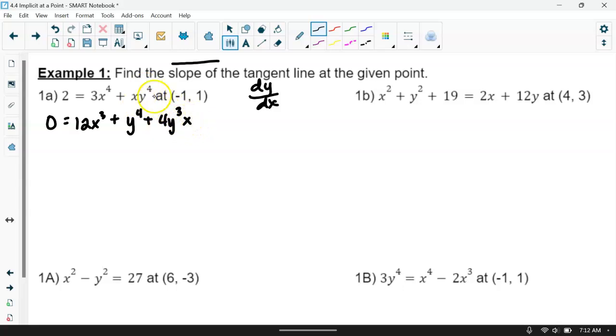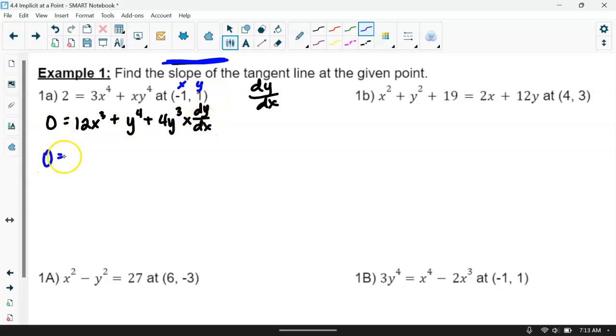Now remember, because we just took the derivative of y, and that is in terms of y, we get dy over dx. One thing I'll show you is that we're used to solving for dy over dx, and then that's our answer. But if I just want to know that one value, the slope, one way, and I'll show you with this one, is let's just plug in our value for x and value for y now that we've got our derivative equation.